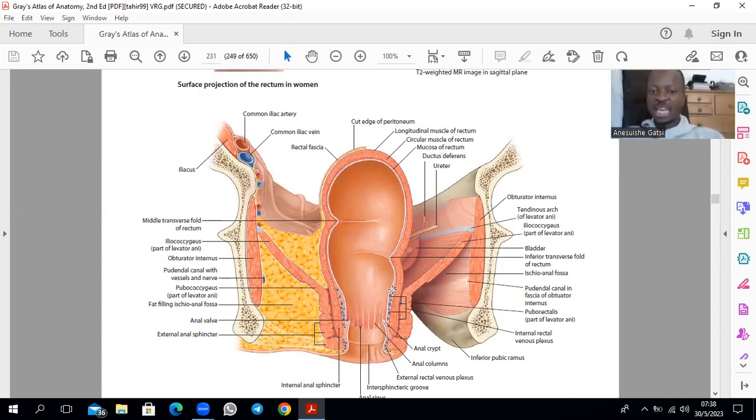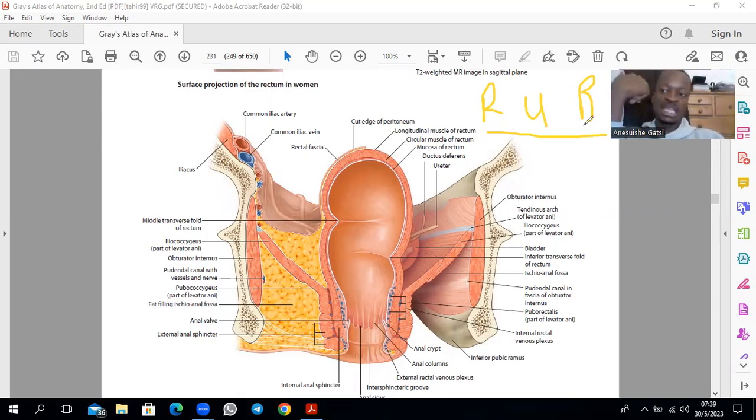And in terms of its relations, I've always used to give an analogy where you say rectum, uterus, bladder. That is from the back going anteriorly. And this is for females. For males, you just remove the uterus there, meaning in front of the rectum actually lies the bladder, which is why you can approach the prostate from the rectum, because the prostate is just below the bladder. When you want to do a prostate examination, you just put your glove fingers through the rectum, then you go anterior. Right.